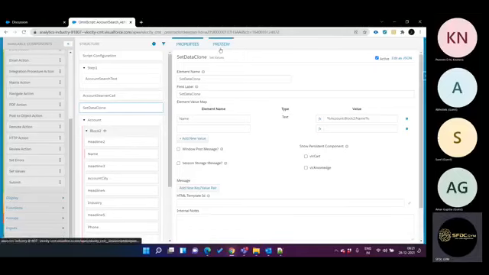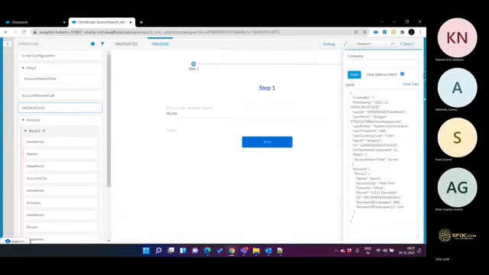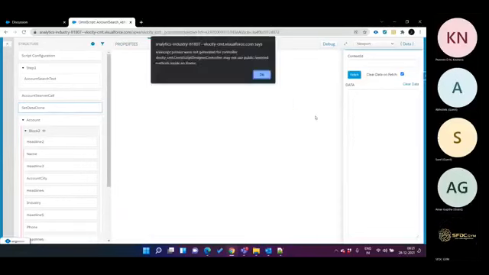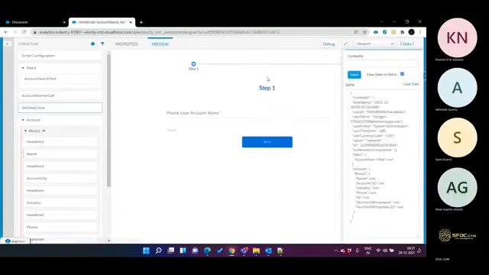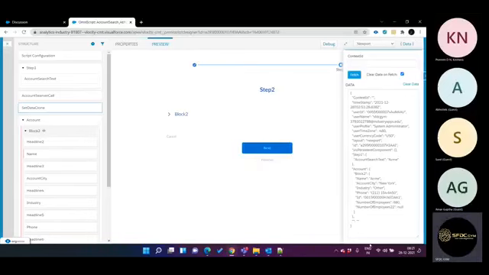This is what we need. Then we can go to the preview, clear the data, click next. It is not showing anything there.